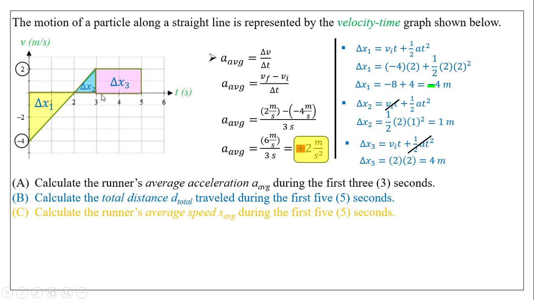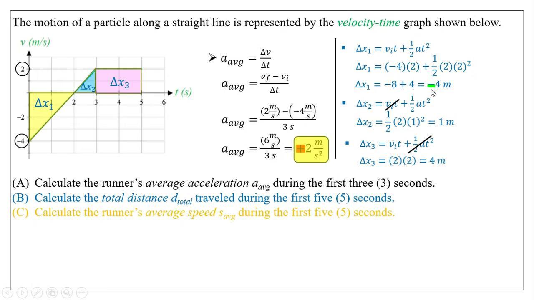So for this third segment, my initial time here is 3 seconds. Well, at 3 seconds, I go all the way up to the graph. I go all the way across. The velocity is 2. So it's important that you understand that as you chunk up problems, your VI could change. In this case, it does change. Okay. So my VI here is 2. The change in time here is 2 because from 3 to 5 is 2. So 2 times 2 is 4.